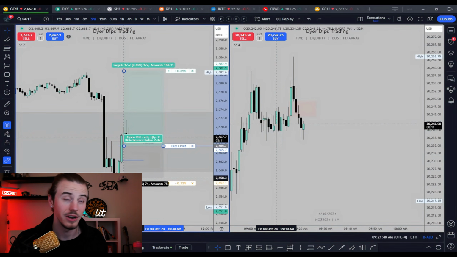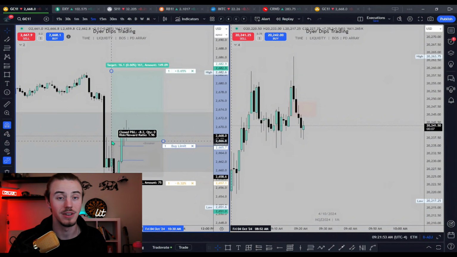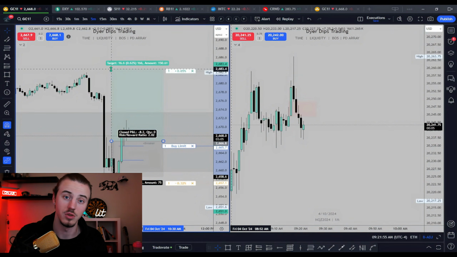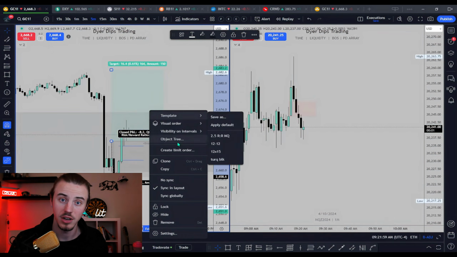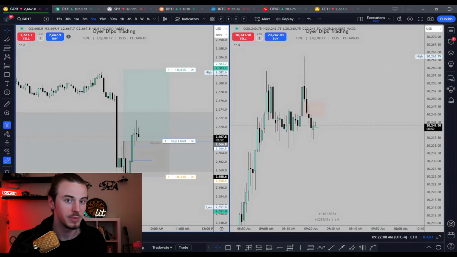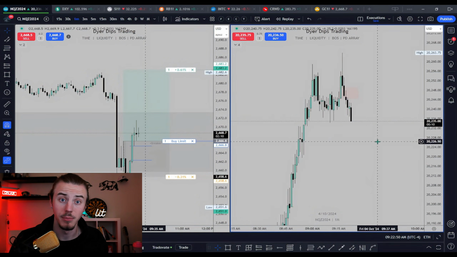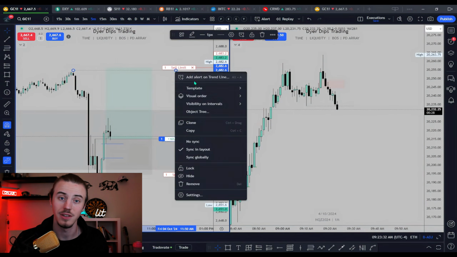You can see we've got the fair value gap here, which is initially where my entry was inside the breaker block. But what I've done here is I've actually adjusted my entry to suit the breaker block instead of the fair value gap. So now I've got my entry where that breaker block is, and we're just expecting these lower fair value gaps probably to stay open because of that. So as price kind of comes into that breaker block there, I get tagged in. And now we can just kind of set and forget this. We're looking for higher prices here.